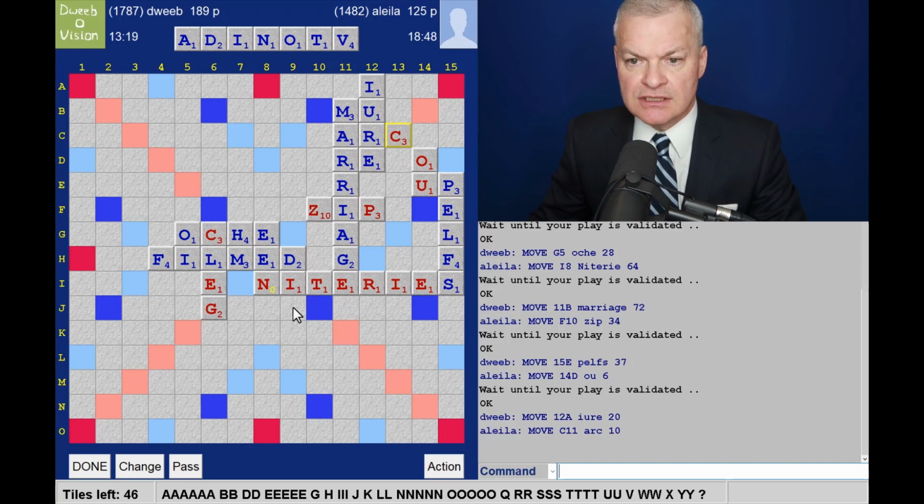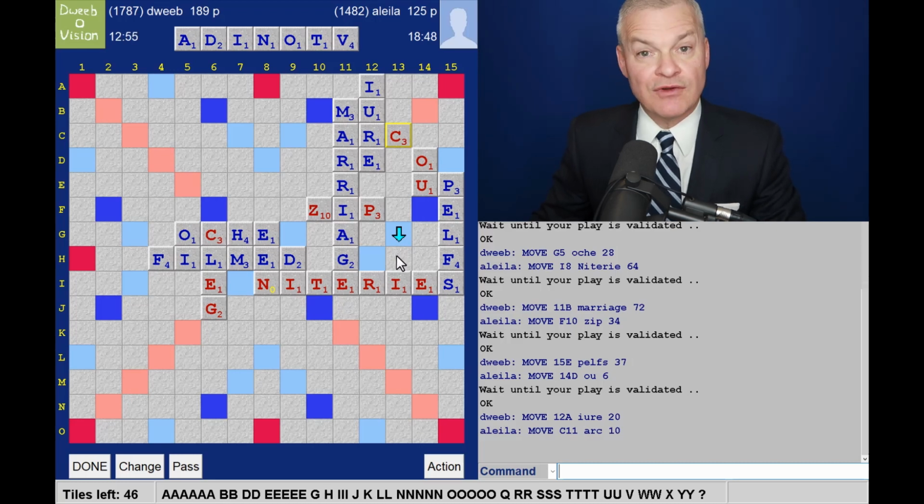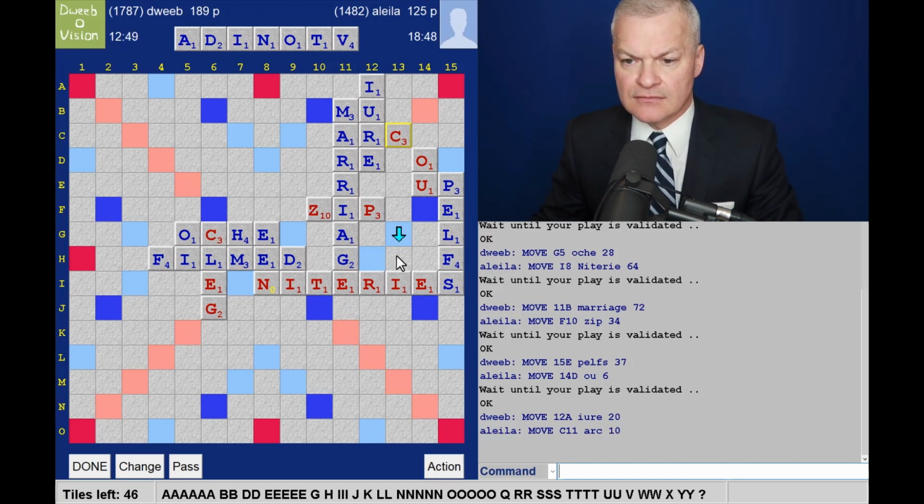Now my V can go under DI. I don't think marriage takes a D. Not seeing anything across from the I, so this isn't particularly promising. What about through the A? Can I get my V doubled? Just quickly looking around in case I've overlooked an A, and I don't think I have. So V, well, I'm just not seeing anything through that I.